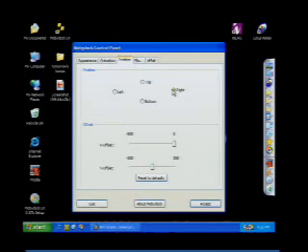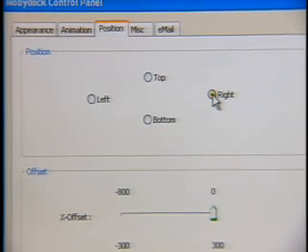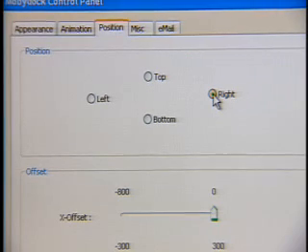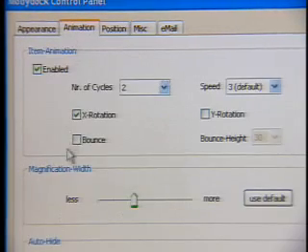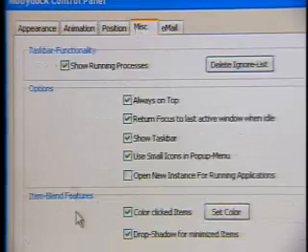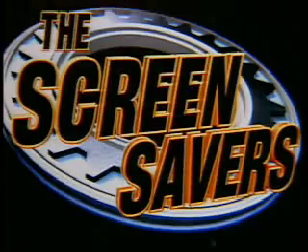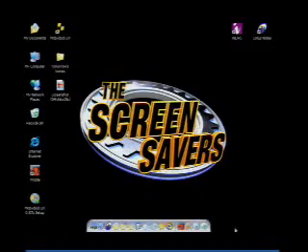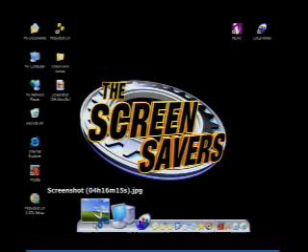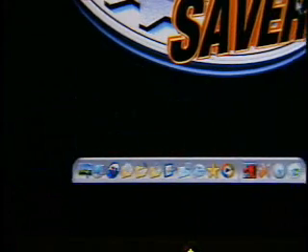Now, of course, the position. I've got it along the right-hand side, but a lot of people, let's say you want to hide your taskbar and you want this to actually be your new taskbar. If you just set that to the bottom, and then in the miscellaneous area, you would not show your taskbar. Woo! All right, it's like my new taskbar, which is cool. It's really cool. I love this thing. I really love it. Kind of a fun little screenshot taker here. Also, it's just sometimes a better way to do the same sort of stuff.